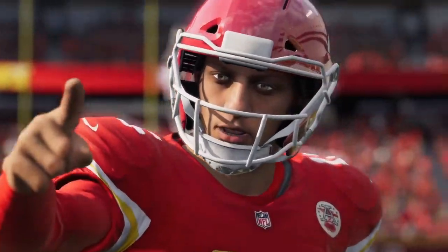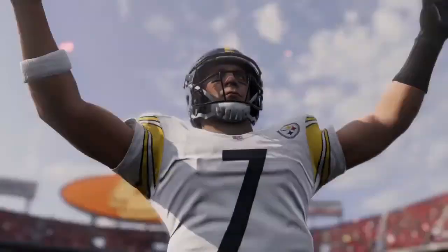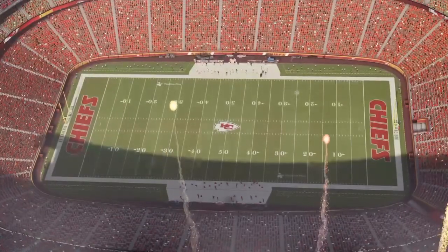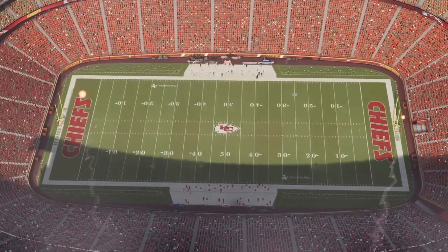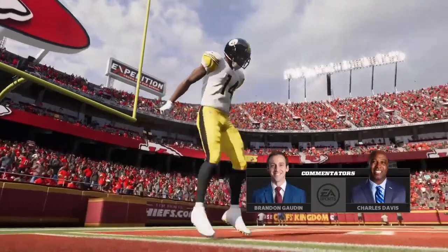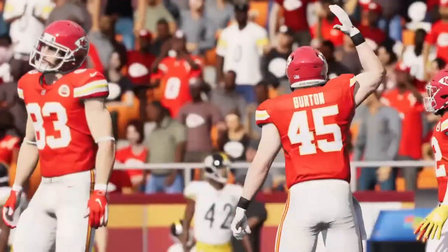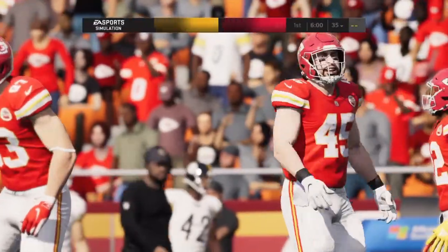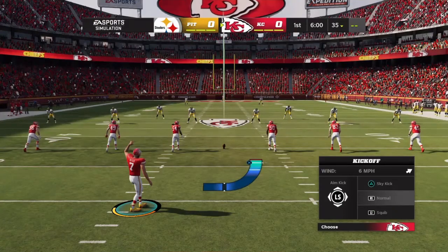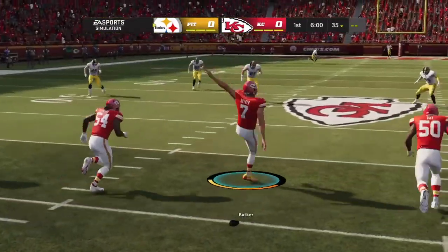We'll see Patrick Mahomes and the Kansas City Chiefs taking on Ben Roethlisberger and the Pittsburgh Steelers. It is perhaps the best home field advantage in all of football, and certainly the loudest, as we welcome you to GEHA Field at Arrowhead Stadium in Kansas City. The scene just a few moments ago, predictably loud and raucous here at Arrowhead as their beloved Chiefs took the field, and they are set to match up with the Pittsburgh Steelers.